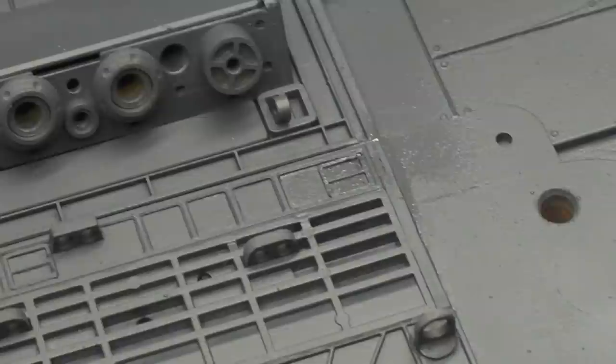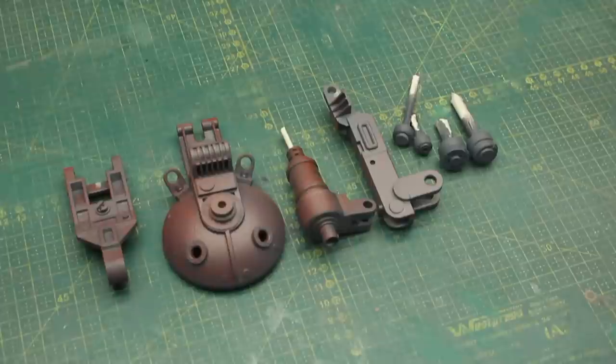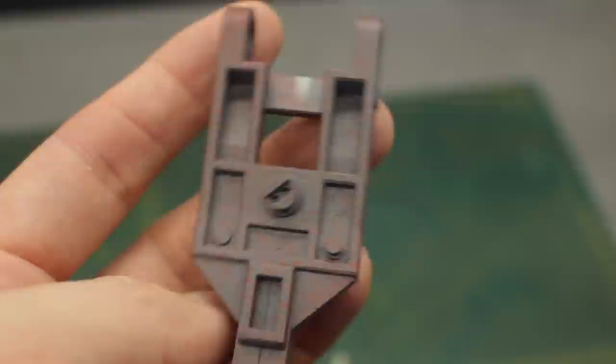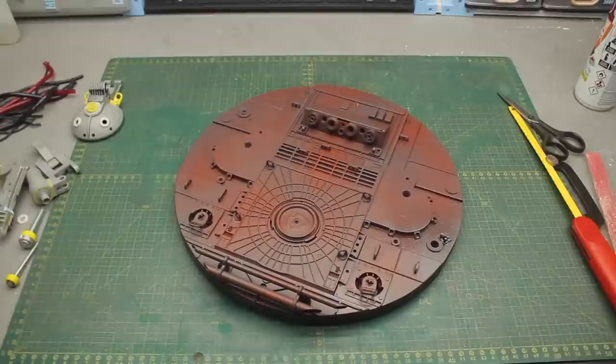So once the model is finished I'll spray it with the dark gray primer, and on top of it I'll add some stains of the rusty red primer. In this close-up shot you can see that the dark gray is the base primer and the rusty red just adds speckles and color to it. The idea is to chip the paint showing the primer behind it, creating this lazy chipping effect.